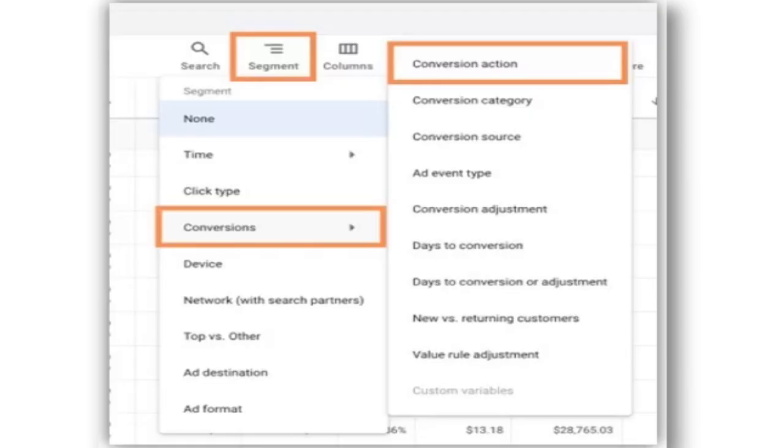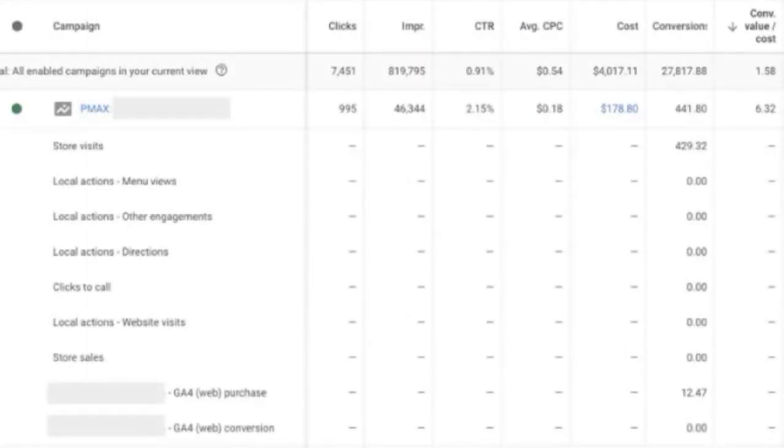So you will then see a list item below each campaign with all of the conversion actions that were tracked to that campaign in the date range that you have selected. It can be 1 month, 3 months, it can be 45 days. So do these match what you are trying to achieve with PMax display and video ads? If not, you'll likely have more work to do. Okay, so that's important from the data set point of view.